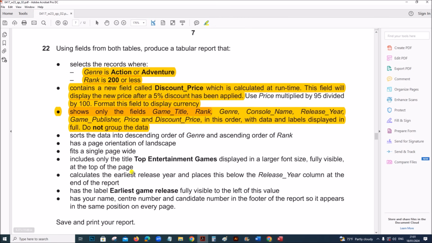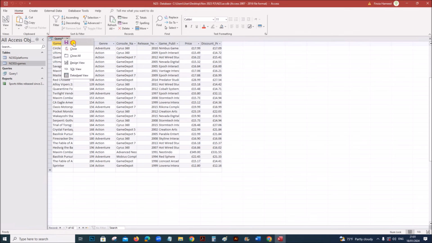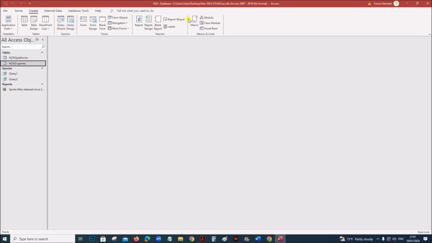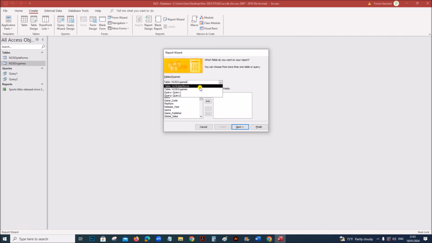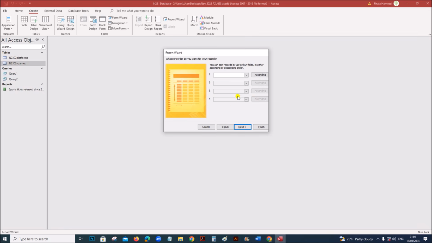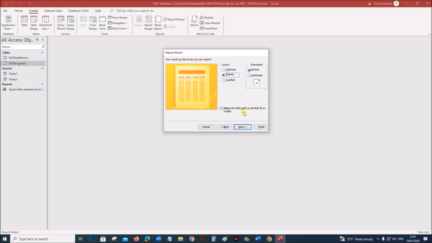Now let's make the report with a query. So save this query. Now create report wizard. Add query, add all the fields. Next. Make sure all the fields are shown together. Then next. Sorting we'll do from the report design.